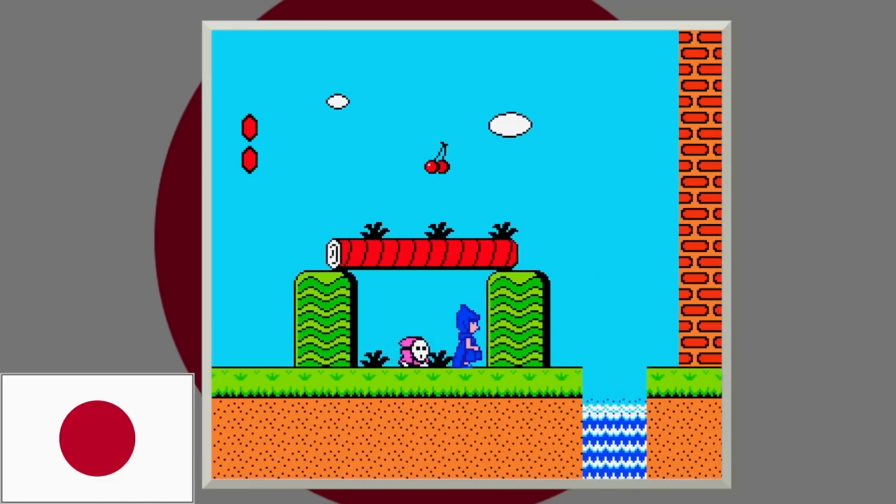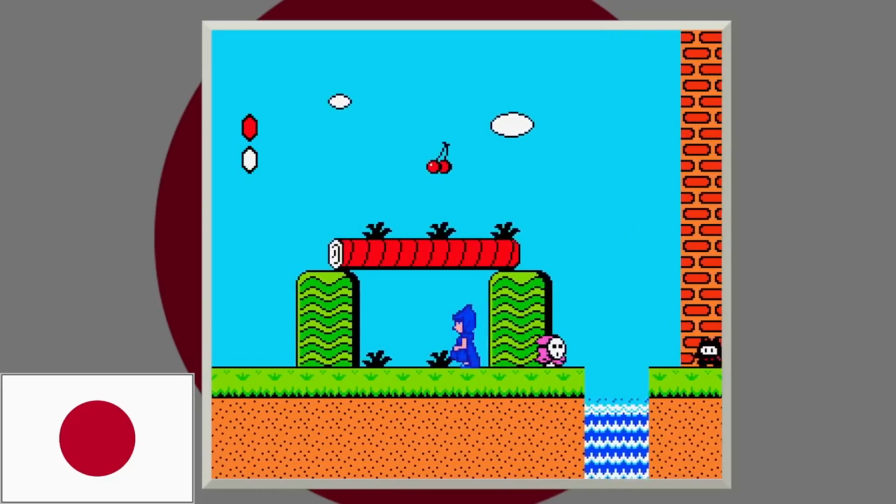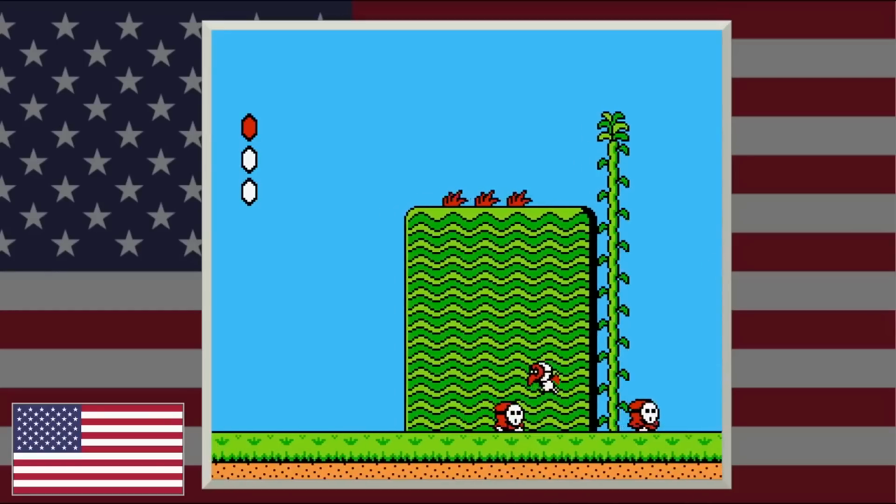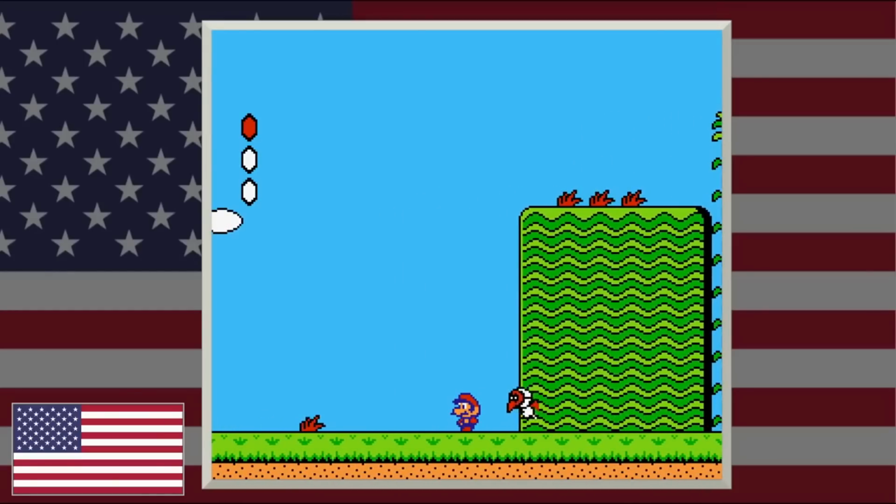Doki Doki Panic has an exclusive noise for when the protagonist loses a life. Here, give it a listen. And as you're going to see here in Super Mario Bros. 2, there's no sound effect at all.